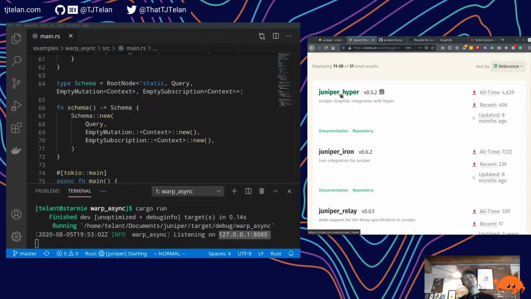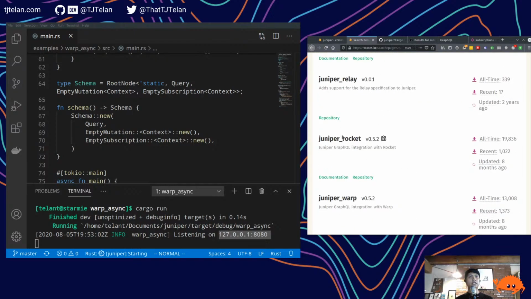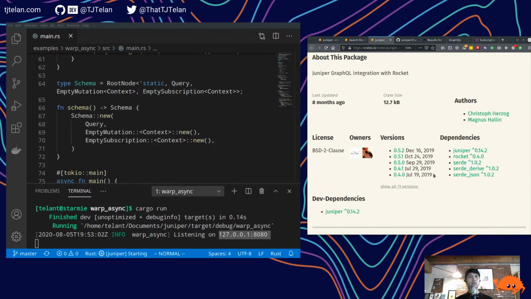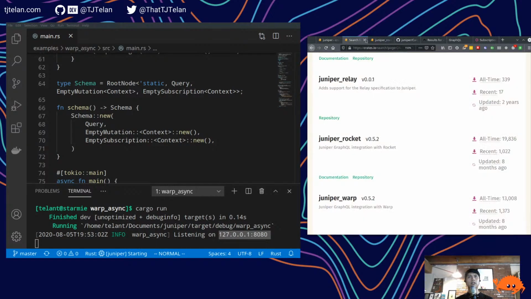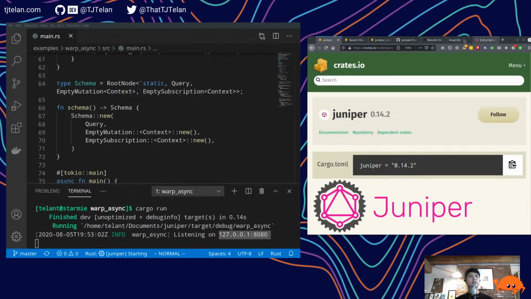Rocket, that's pretty cool. I'd like to use that. Rocket just hit, I think, stable support. I want to jump over to it, but I'm not going to. Focus.